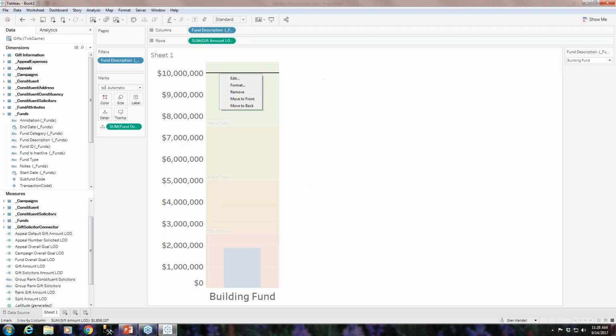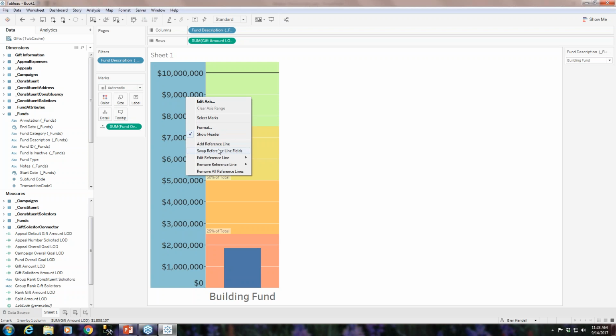Right. So in this case, I'm right-clicking up here just so we get a sense of this is the line we want to change. But really, we're going to have to click here to get to the reference line itself. Either way you can do it. You can either get to the reference line by clicking on the line itself and saying edit, or you can click on the axis and then say edit reference line, and then pick the second reference line.